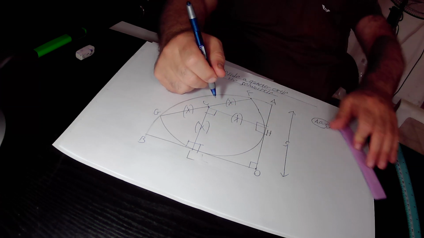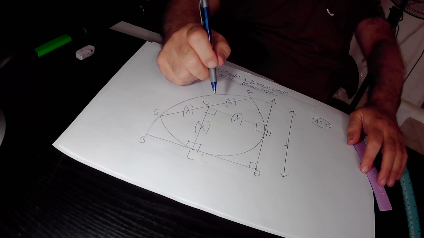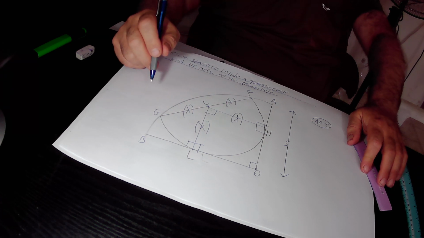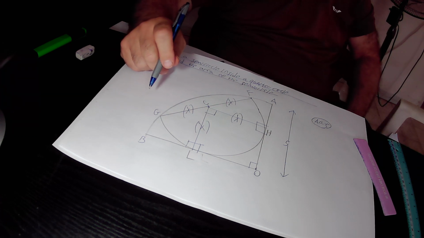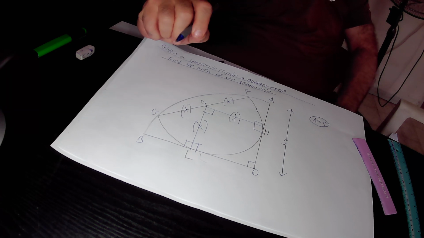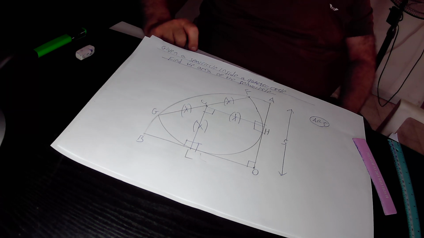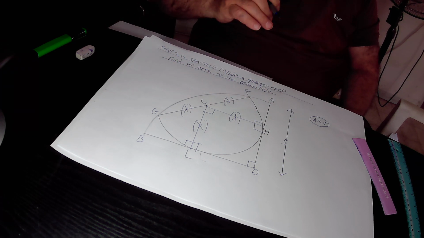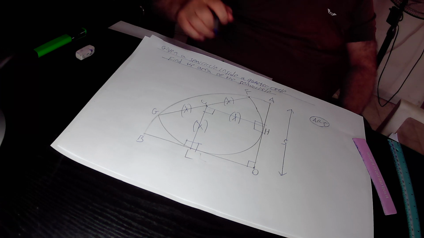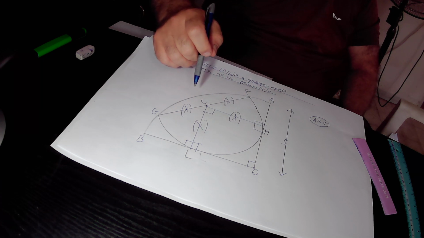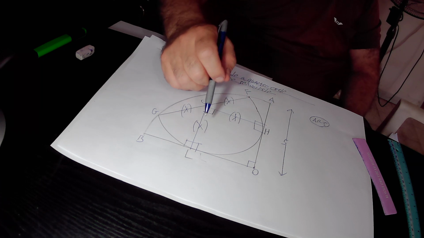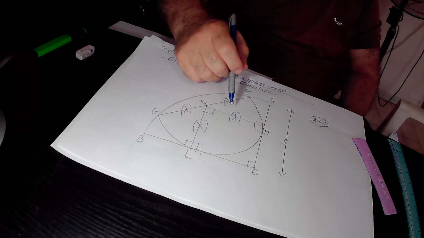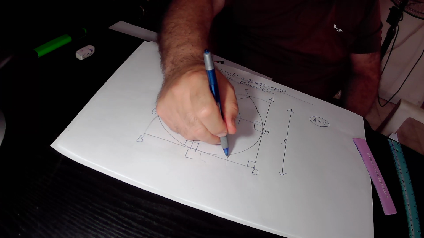So inside quadrilateral CHOL, we have 4 right angles, and according to rule 5, any quadrilateral that has 4 right angles must be at least a rectangle, if not a square. So we treat quadrilateral CHOL as a rectangle because it has 4 right angles. But we also know that the opposite sides of a rectangle are equal to each other. So in rectangle CHOL, side CH must be equal to the opposite side OL. But CH is x, therefore OL must also equal x.